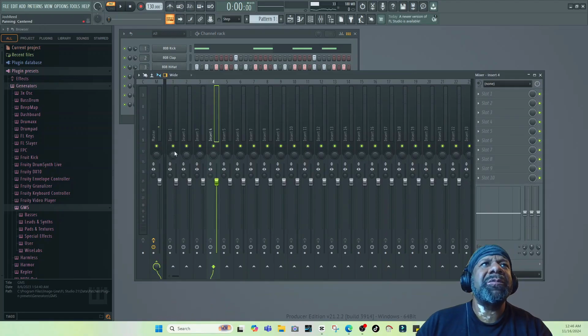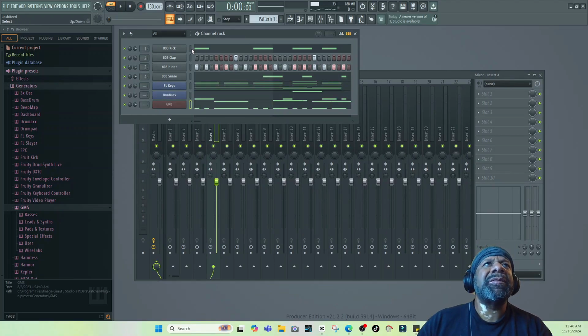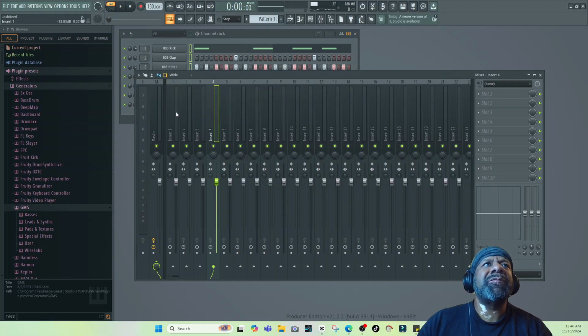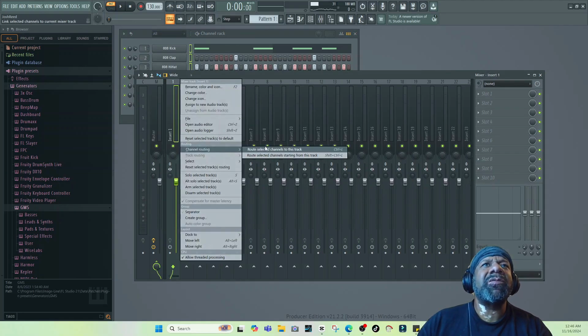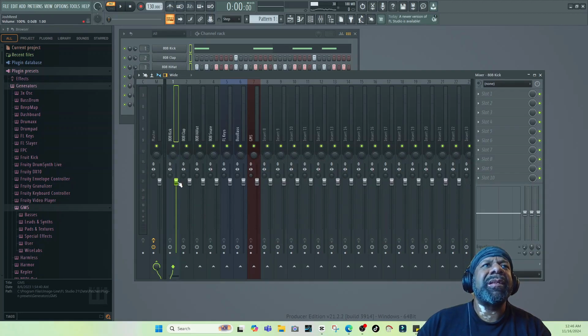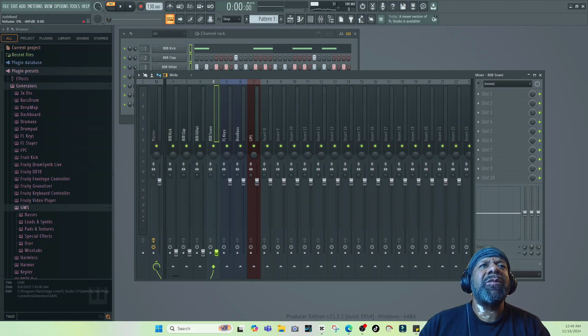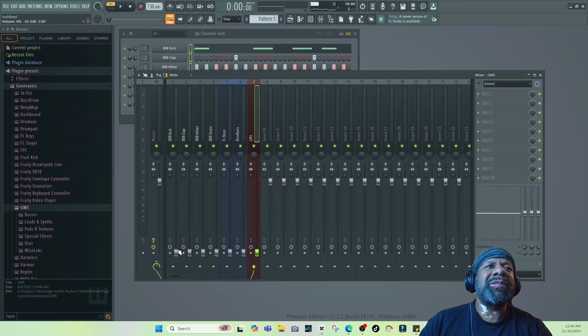So the next thing what I like to do is I highlight all of those tracks. We start with the first one, right click, go to channel routing and start right there. And then we're gonna bring all of these bad boys down to 0 because we're gonna get a little bitty baby mix in so we can see what these sounds actually sound like mixed. So let's go to the kick first. Gonna click on that and we're gonna watch the meters. And I want it to stay around 6 dBs.